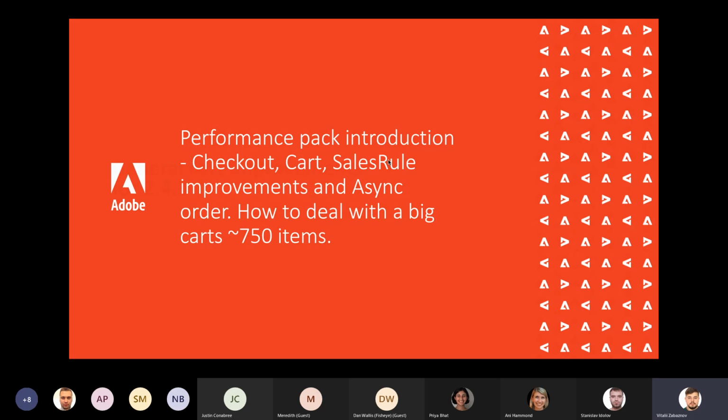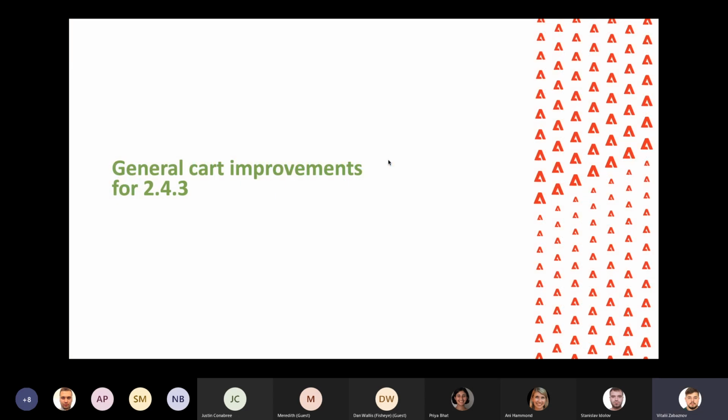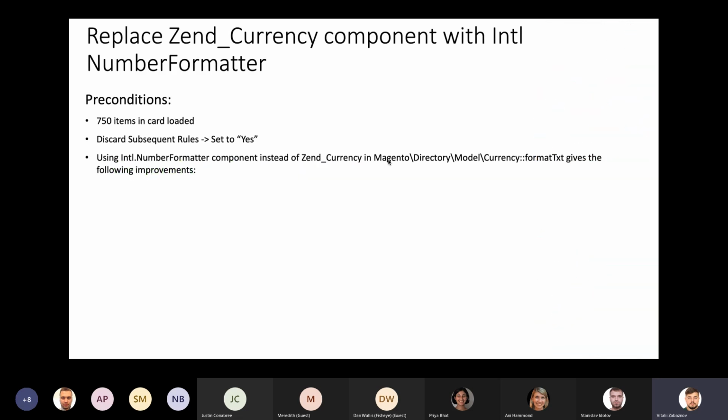So let's see. I want to start with the improvements that we delivered in the 2.4.3 release. We delivered two improvements. The first one is that we replaced the old monstrous currency library with a PHP native number formatter library. How did we measure the results?